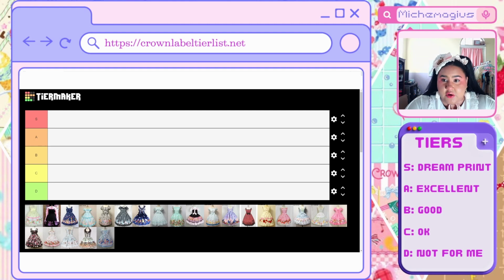I just want to briefly go over the tiers. S is what I would consider a personal dream print, something that I think is exceptionally good. A is an excellent print, not quite a dream print, but I still like it a lot. B is good, not outstanding, but still good. C is okay, or a mixed opinion, where there are things about it that I like and things about it that I don't like, and then D is just not for me.